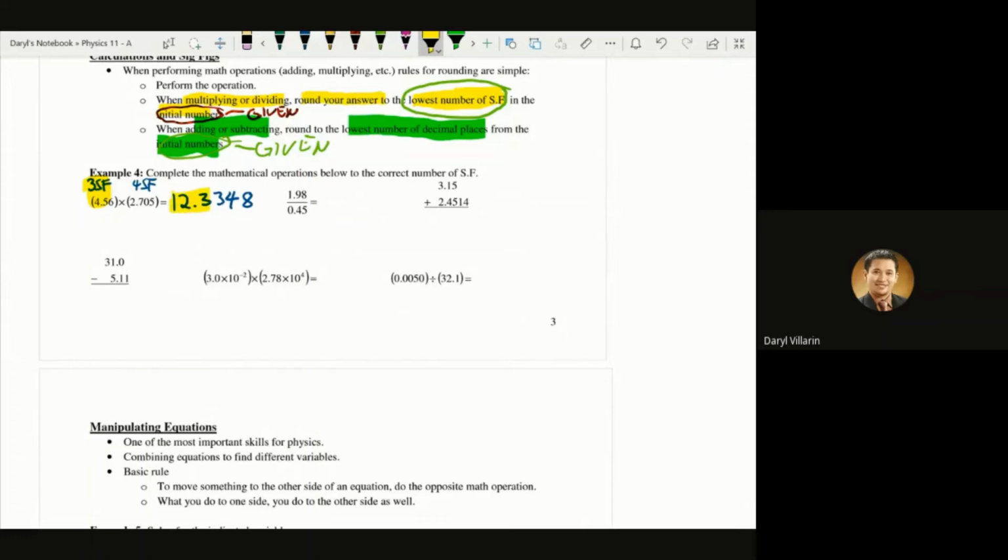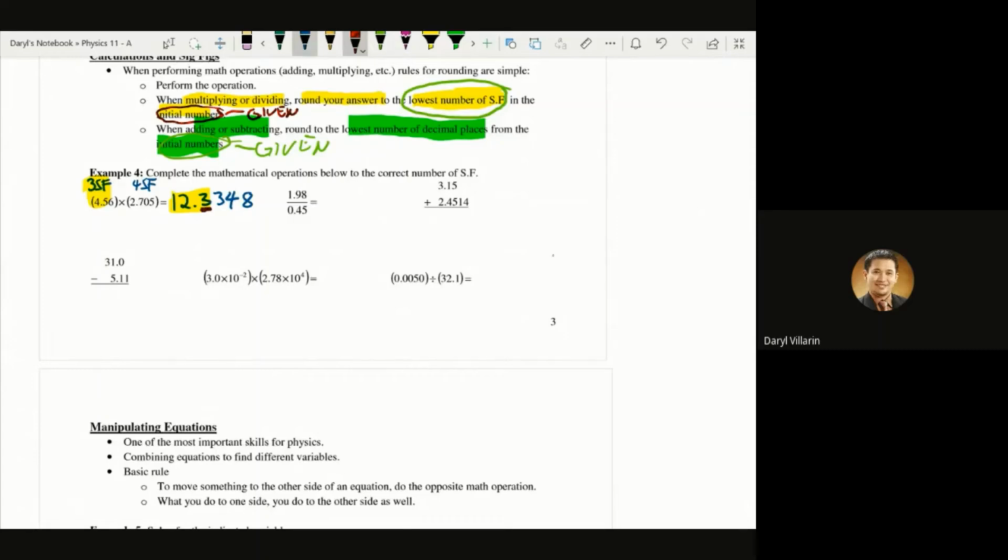So not 3 decimal places, okay? But 3 significant digits. And the 3 significant digits, obviously, you're going to start from left to right. That means that here you have tens, ones, and then you have tenths. So you're going to cut off up to 3. This is where you apply your rounding off numbers. So you're going to round it off up to tenths here.